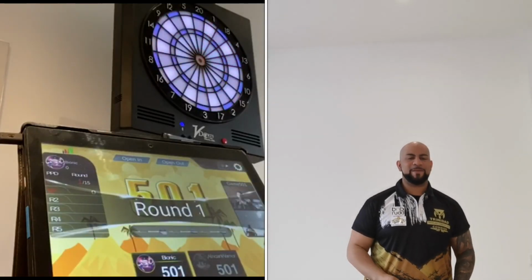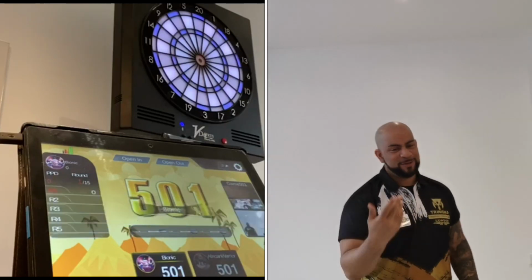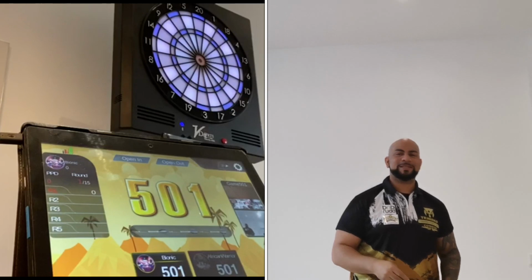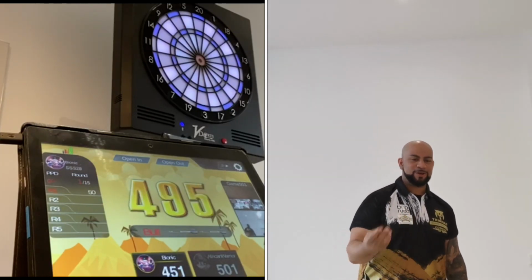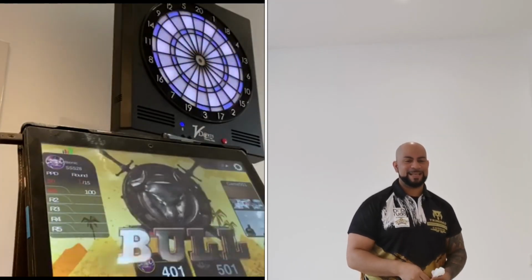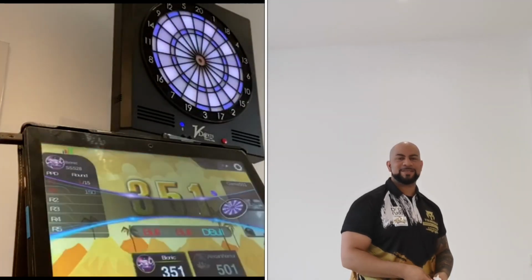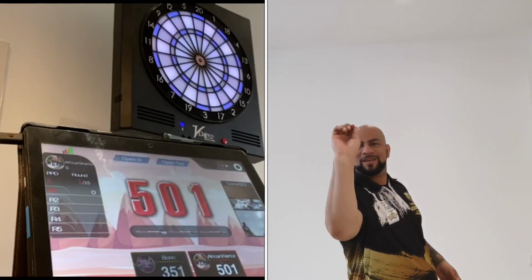So now we've got Betty Vampire ready to play, to go off for the 5-on-1 as he greets, which is customary. He now starts the game off and you will see that the dartboard lights up every single time he hits a target. It will show me exactly what he hits and it will then tell you his score as well. He started off with three bullseyes, which counts 50, which is the biggest area on the board.